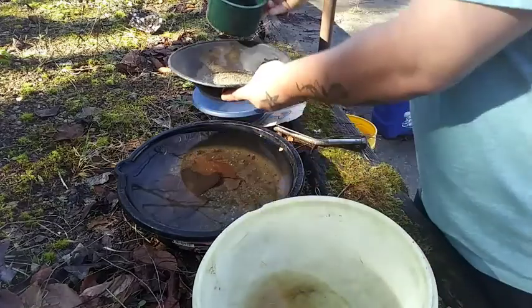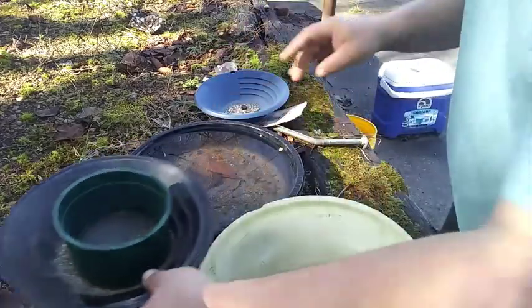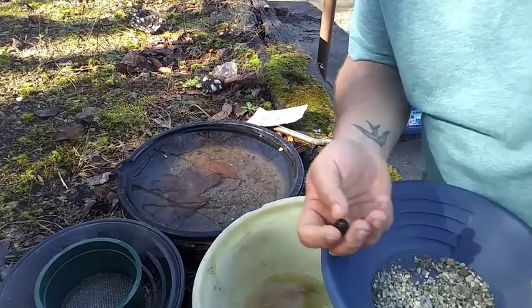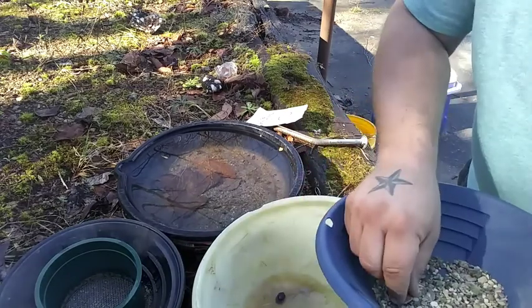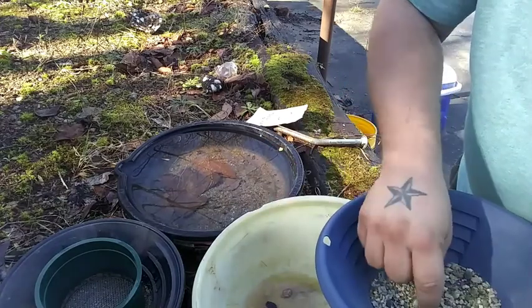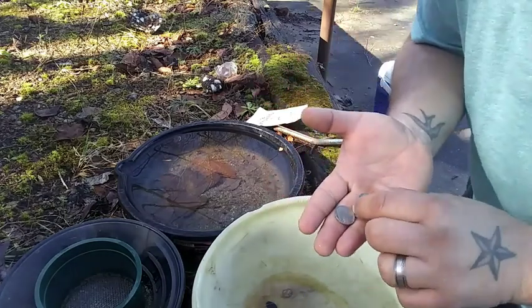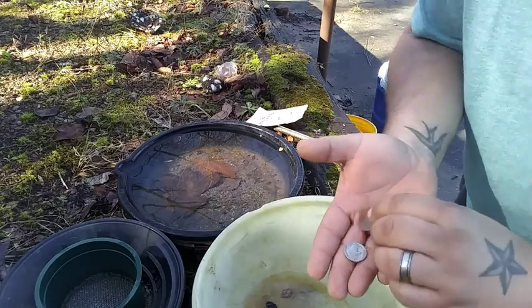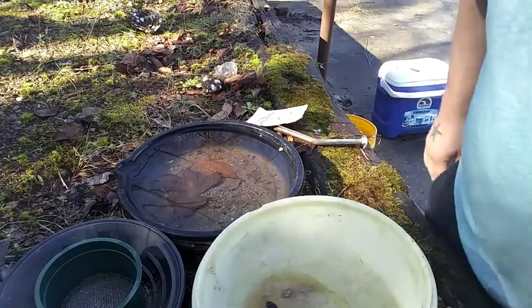All right. An Apache tear. Really, really cool. I like these things. That's my first one. Piece of copper. Couple of buffalo nickels. These guys right here are actually in really good shape. A '35 and a '37. Still very, very good shape. I'm gonna stick those in my pocket.